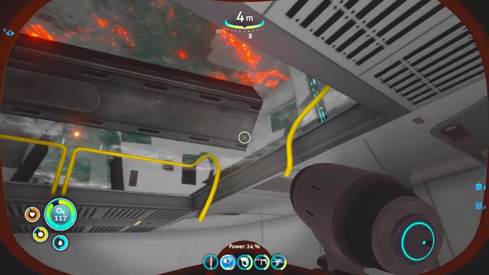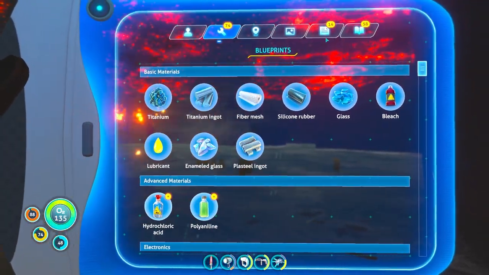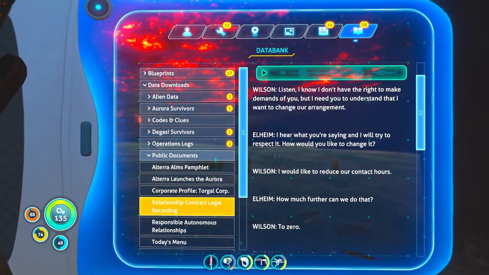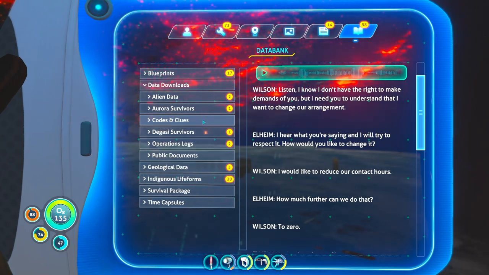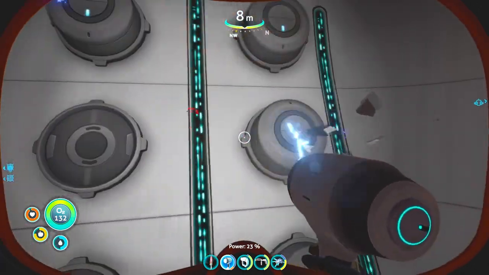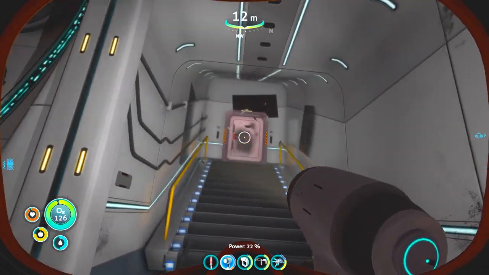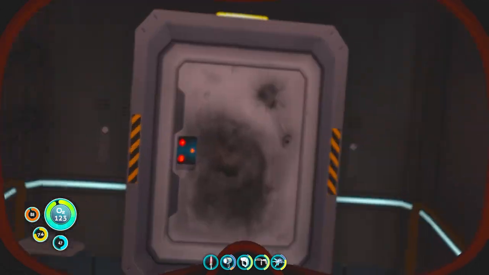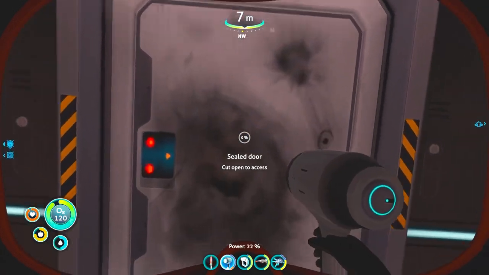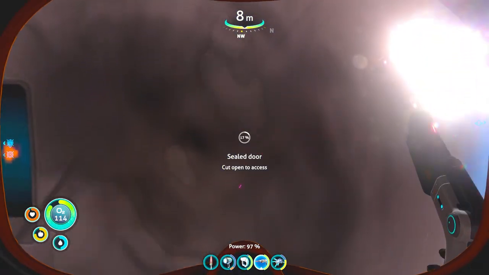Cool. What are the chances that it has the captain's code on it? Codes and clues? No. Okay, fine. Didn't want to know where it was anyways. Don't think I can do anything with these giant power cells. Cutter. Let's get in here and see what we got.